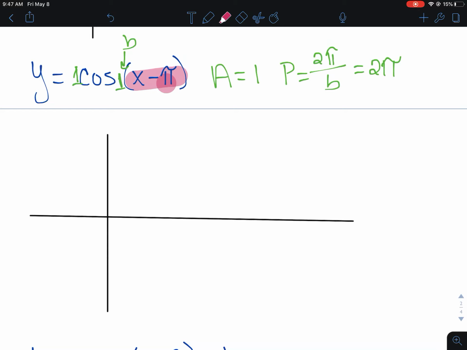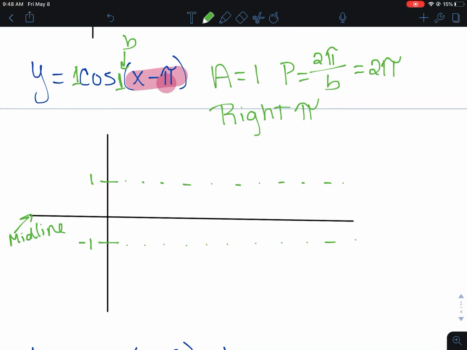But inside here, we have x minus pi, and it's in the parentheses, meaning it's inside the function. So it's the cosine of x minus pi. Well, because it's a minus value, it's actually going to shift to the right pi spaces. Okay? So, when we go and set up this graph, I don't have to account for a vertical shift at all. So, this is still my midline. The amplitude is 1, so I'm going to go 1 space above, 1 space below. Draw in my boundaries.